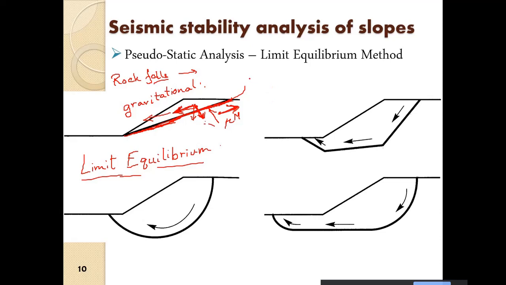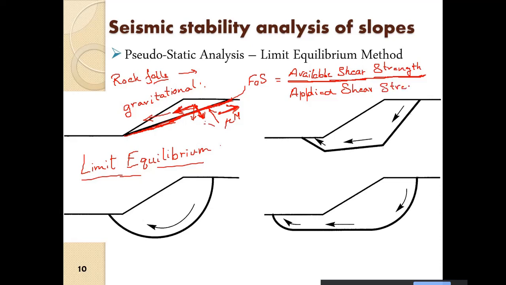All right. So then we define a factor of safety. When we define the factor of safety, we say the factor of safety is the available shearing resistance, or shear strength, divided by the applied shear stress. The available shear strength is the failure shear resistance, the resistance at which the soil will move out, which we measure from various laboratory tests, and obviously the applied shear stress. Now this is the factor of safety for the force.